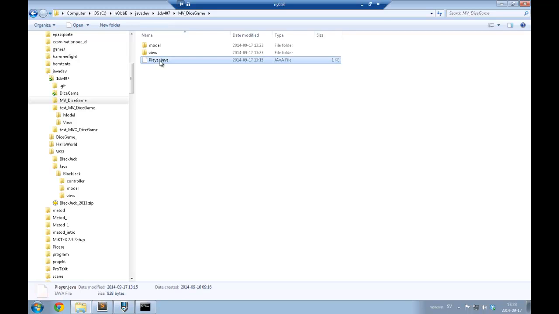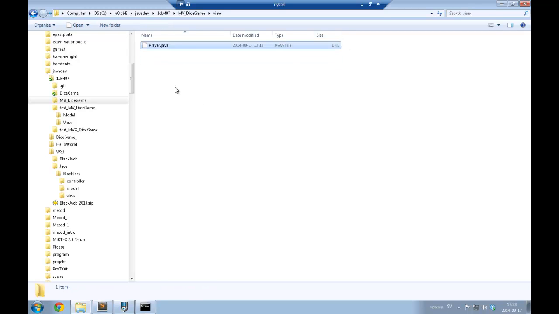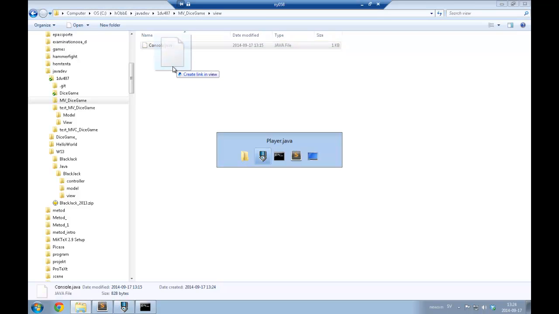And we'll make a copy of the player class, because it already contains a lot of the user interface, so I will just be modifying it, and now I will rename it also to something different. Console, for example.